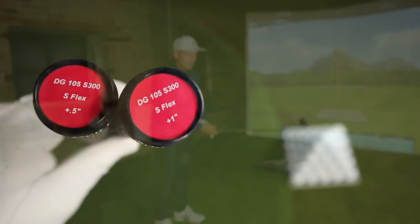So for people who are wondering why we would mess around with shaft length, why when custom fitting you may have a shorter shaft, you may have a longer shaft, and why some people do have standard length shafts, it's all to do with not only your height but also how you attack the ball, your arm length, loads of different dynamic movements as well, which all take into account how often you can hit the middle of that club face there, because that is ultimately the goal of custom fitting and of shaft length.